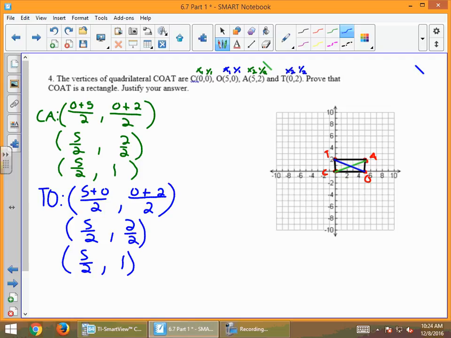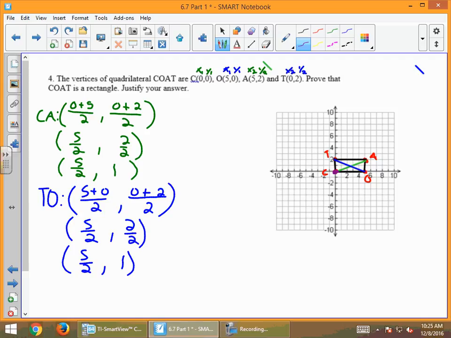So the next thing we need to do is we're trying to see if it's a rectangle. Let's analyze one of those angles. It is a parallelogram because we know those diagonals do bisect one another. So the next thing is, let's find a right angle. Which angle do you want to prove is a right angle? We're looking at this guy. Is this one right here the right angle? Well, yes. Why?